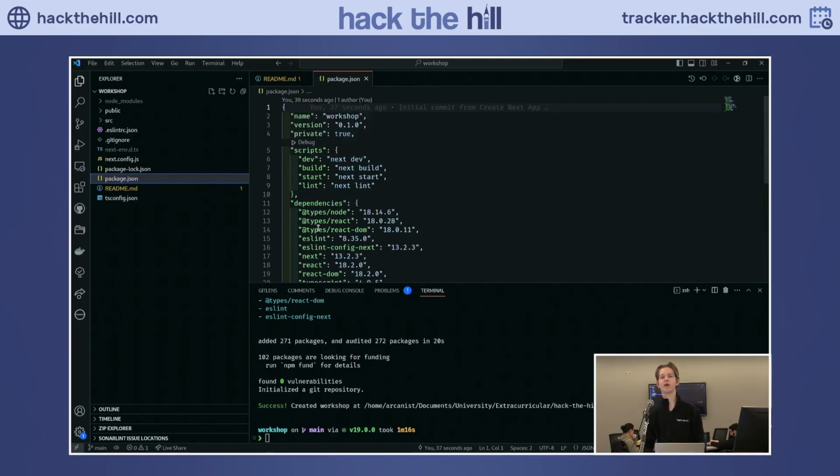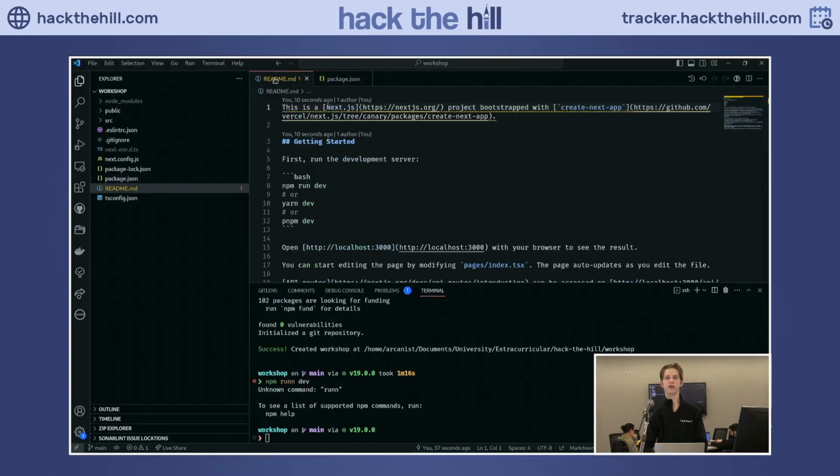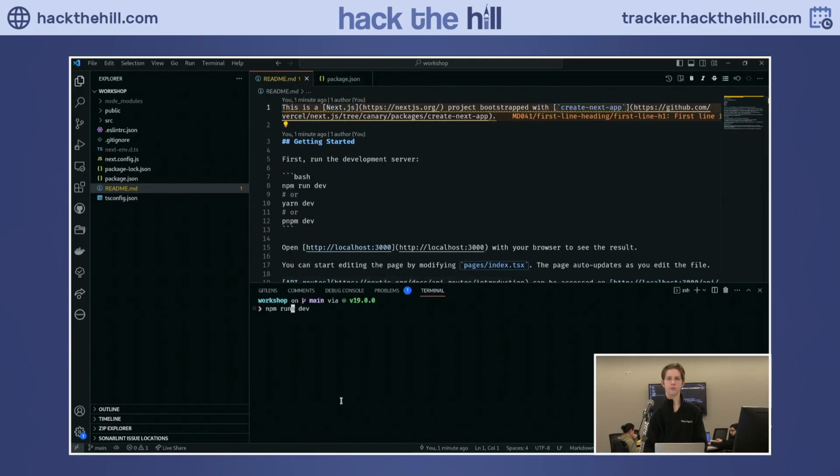And these scripts are made available inside your command line. So if you put npm run, in this case dev, which is the script at the very top there, it will run this next development command, and it will start up our development server as described. Did I spell it wrong? Yes, I spelled it wrong. It will start up your development server as it's described right here.